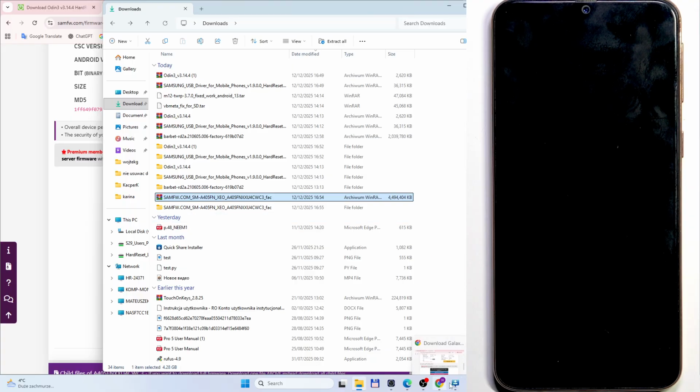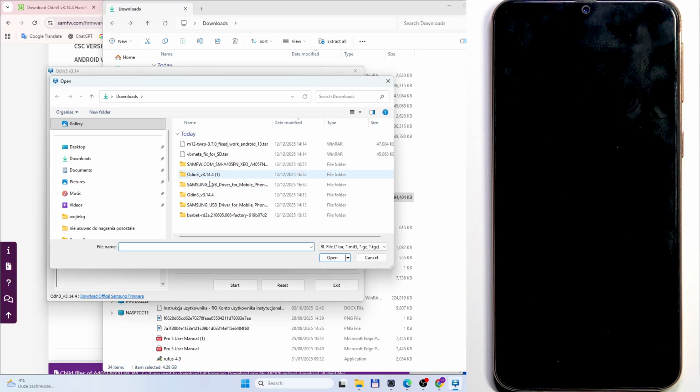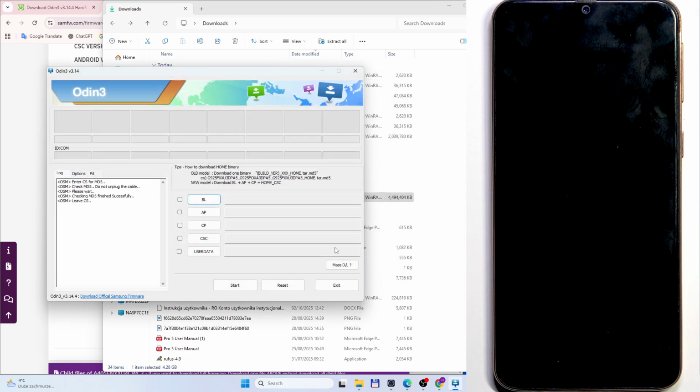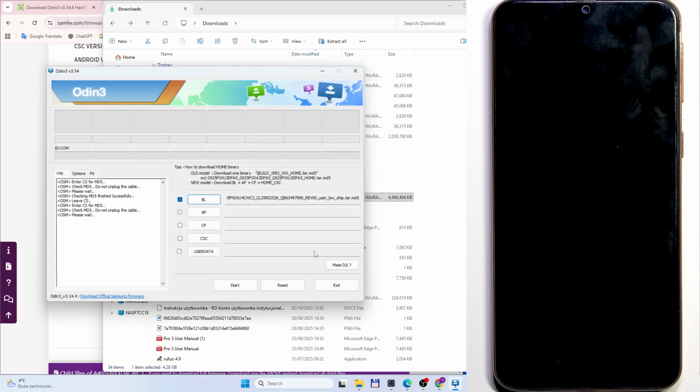Once it's extracted, go to Odin and select BL button, and go to the folder where your firmware is and load the file that begins with BL. Do the same for AP and CP. So I'll do it, but for CSC, you will need to load the file that begins with home CSC.